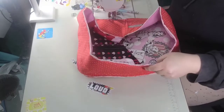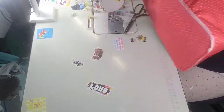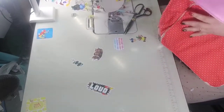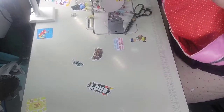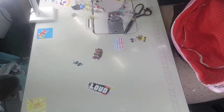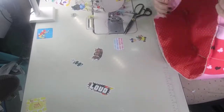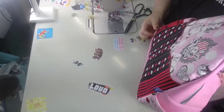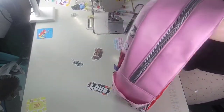All right. So what I like to do is, okay, I sewed it around. I like to flip it out, because if there was something I really missed, I can go back and correct it right now. This is going to be the main focal for everybody when they see your bag. So you can see if there is a pucker or a wrinkle, this is the time where you can take it all out.